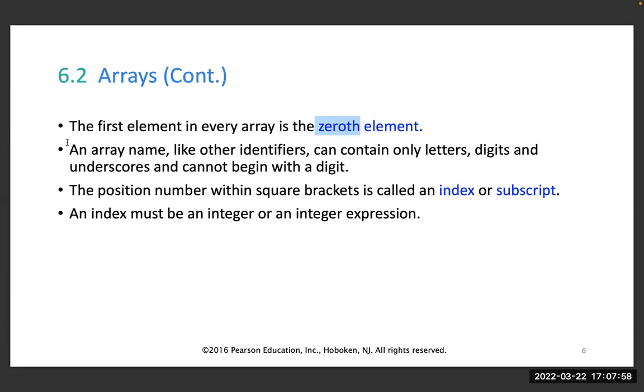For the array name, we can create it like other identifiers, using letters, digits, and underscores, and the first character cannot be a digit. The position number, as we said before, is the index, or subscript. The index number should be an integer or an integer expression.